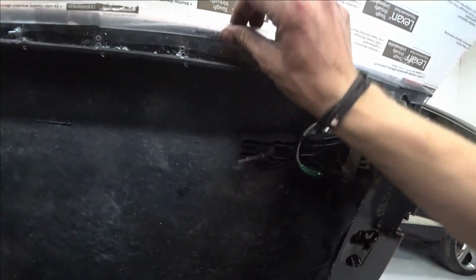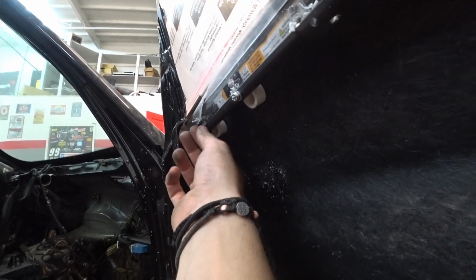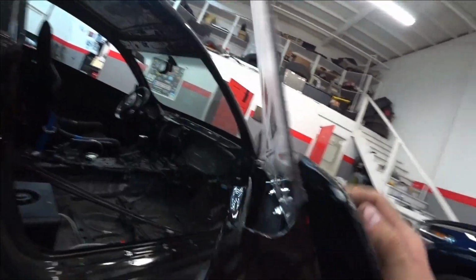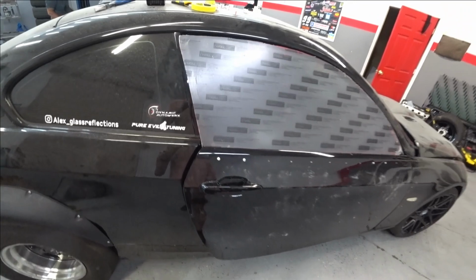Got the little shooter down here all glued and then screwed off everything. And then we use these little PVC for some spacers. I still got to tighten this one up. They look good. It gives a little dimple in the fiberglass, but you just got to be careful, make sure it doesn't crack it. And right here is just an even seam all the way through. Yeah, looks good.